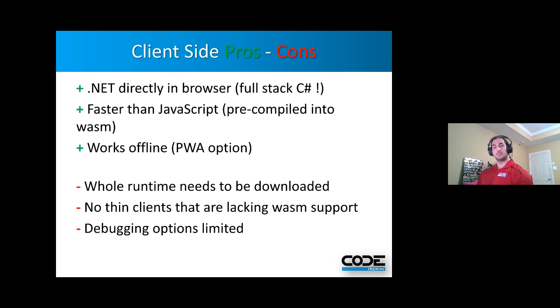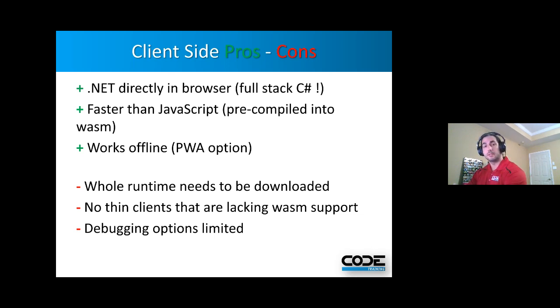If you have a client-side Blazor application, for instance, well, you have .NET running directly in the browser, and that allows you to say, well, I can be a full stack C# web developer, right? Before Blazor, that wasn't the case. Before Blazor, to be a full stack web developer, you at least had to do some JavaScript work in order for your full stack to be developed, right? Right now, with Blazor, you can do full stack, front end, middle tier, back end development, everything in C#.